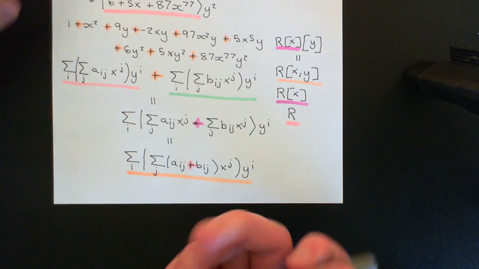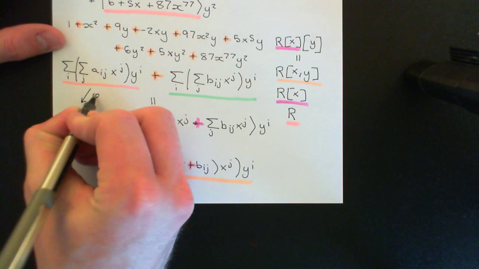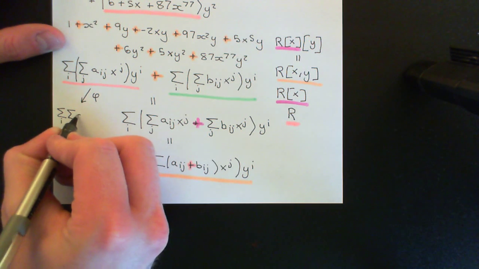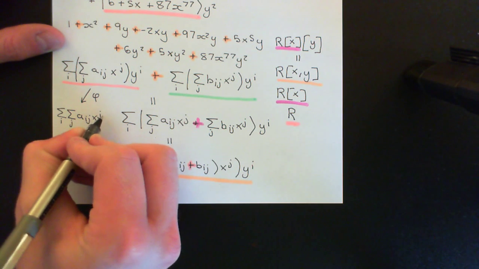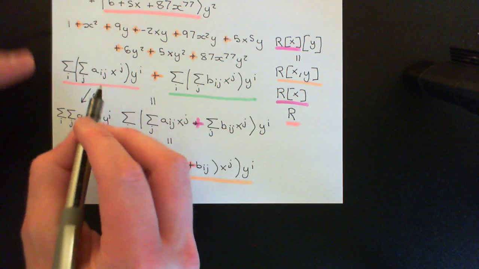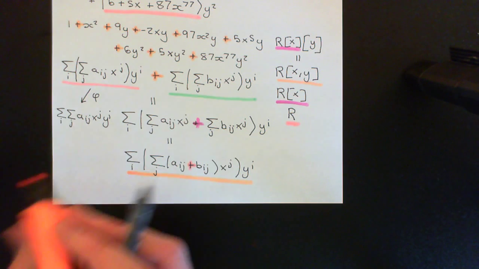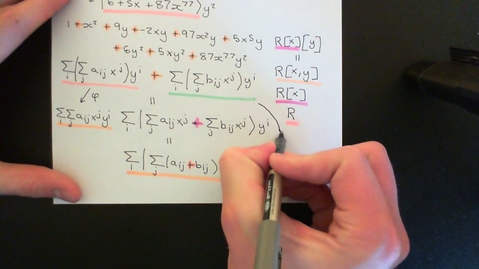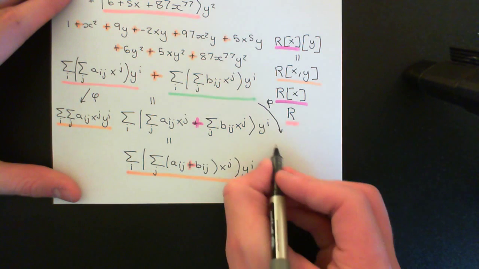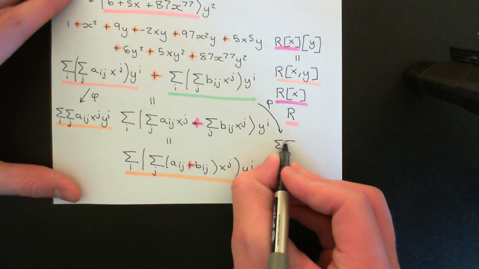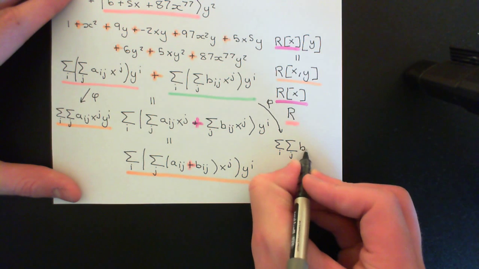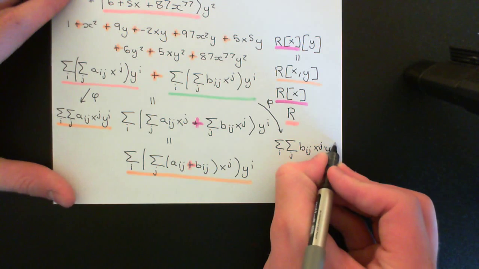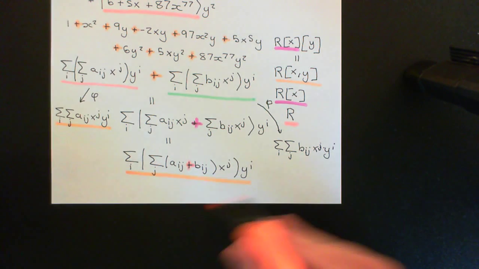Okay, so if I apply phi to this, then this becomes the sum over i, the sum over j of these monomials, which are now a_ij, x to the j, y to the i here. So this is this given its new symbol, the symbol that we prefer. Okay, so here is it in the new symbol. And similarly, let's do it for this one over here. Okay, so if we apply phi to this, what we'll end up with is the sum over i, the sum over j, b_ij, x to the j, y to the i there. Okay, so there's that one in its new form.